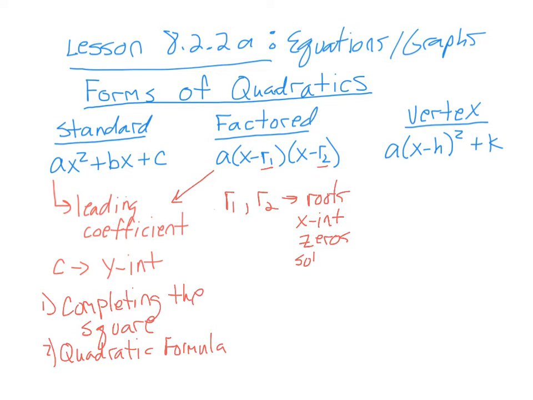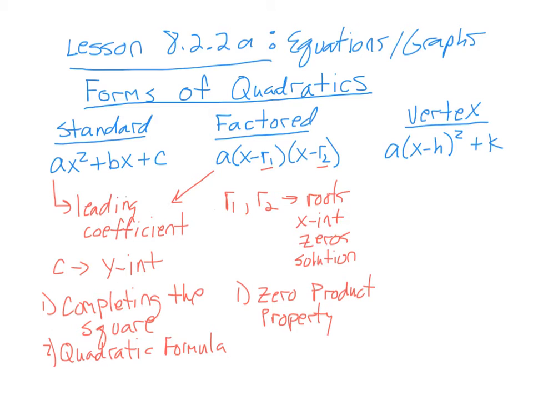And so there are a lot of different ways that we can look at this. They've also been called the solution. So that's a key word when we're looking at how we solve a quadratic equation, because if we're trying to find the solution to solving a quadratic equation, then these are what we're actually looking for. We're looking for r1 and r2. And there is a technique for solving when we have it in factored form, and it's called the zero product property. We're going to look at that in a later lesson, because the zero product property allows us to take the factored form and immediately solve it to find our r1 and our r2, which is also the solution to that quadratic.